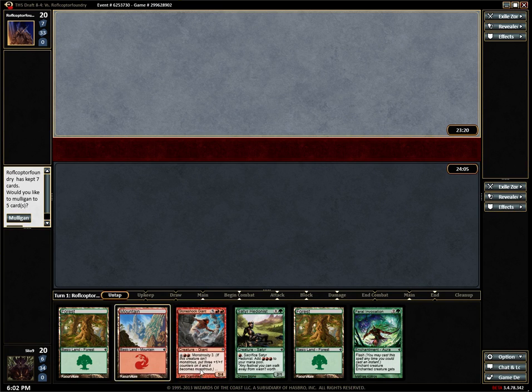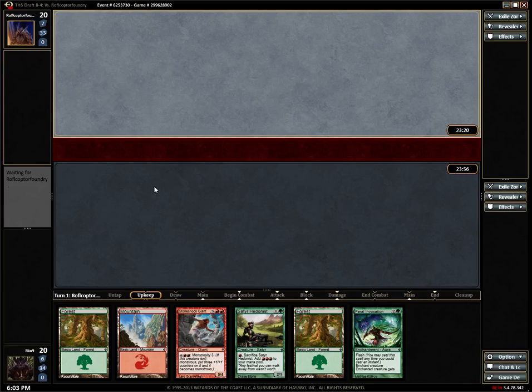Turn 3 Stone Shock Giant. Turn 4 Feral Invocation on Stone Shock Giant. Well, I'll play that hand. Yeah, let's do it. I'm in.